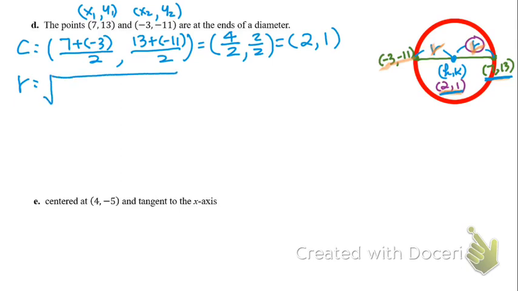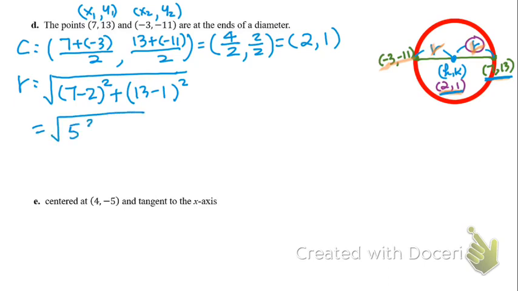So the distance formula has the square root from the Pythagorean theorem. So I'm using (7 minus 2) squared plus, a squared plus b squared, right? The b will be (13 minus 1) squared. All right, so now I have 7 minus 2 is 5 squared. Now when it's positive, I don't really need the parentheses, but it becomes a habit for me, so I'm just going to put parentheses. 13 minus 1 is 12.